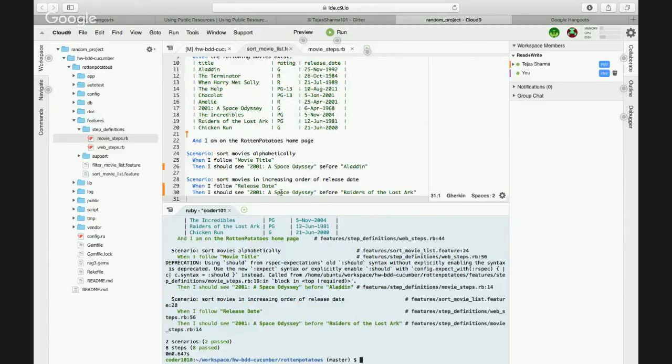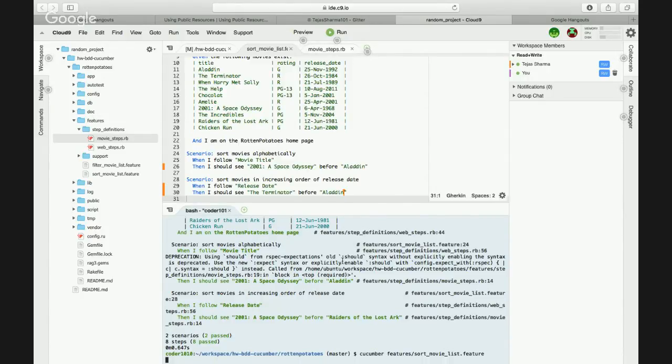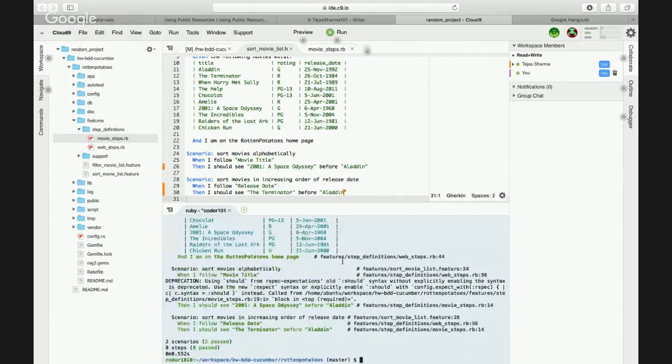Yeah. So why don't you change it to the Terminator before Aladdin, and that's a better test, because they would definitely not be that way round otherwise. Yeah, I see what you're saying. I guess that should still work. Hopefully. And in fact, for symmetry, for the first one we see Aladdin before the Terminator, and for the second one we see the Terminator before Aladdin.